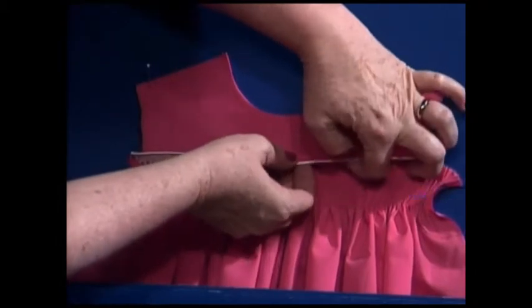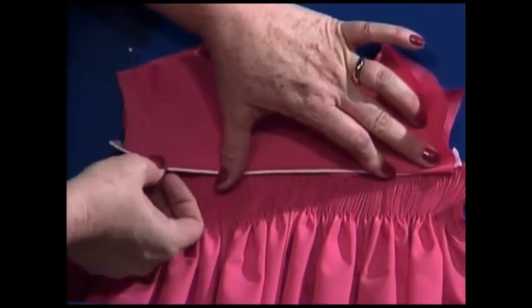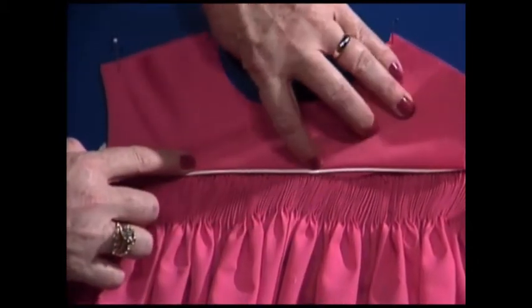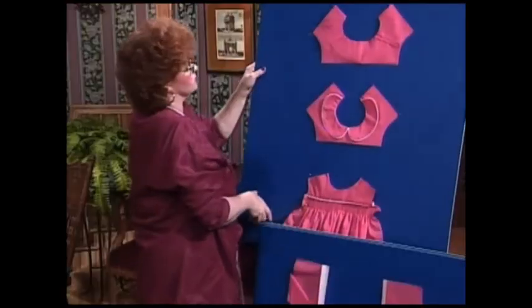Now, of course, your little dress will already be smocked. We've just pleated ours. Come in here, baste it down with your basting tape. Make it go along there nice and straight, and then come in and stitch in the ditch. Can you see where I'm showing you there? Stitch in the ditch, and that attaches your piping to your smocked piece.